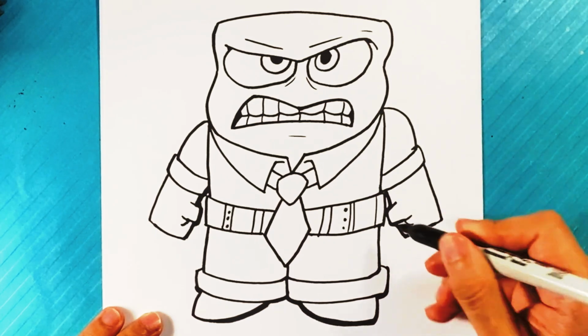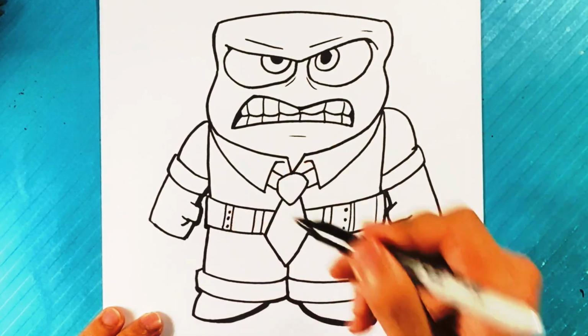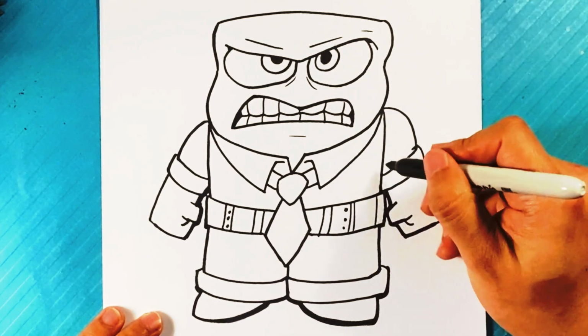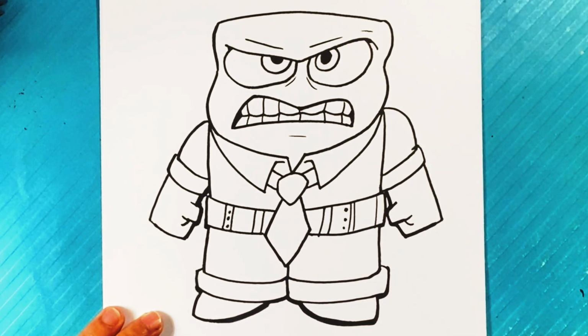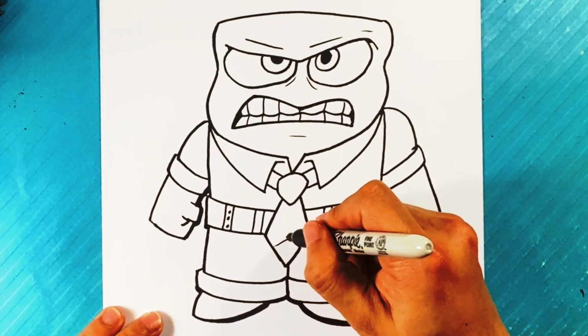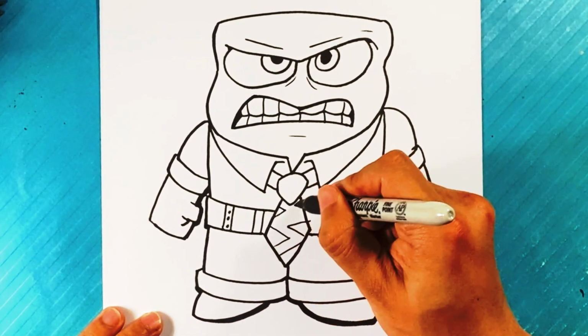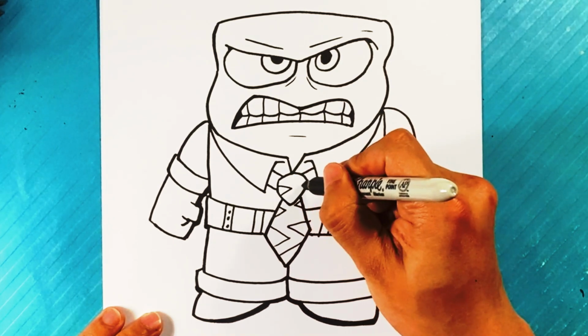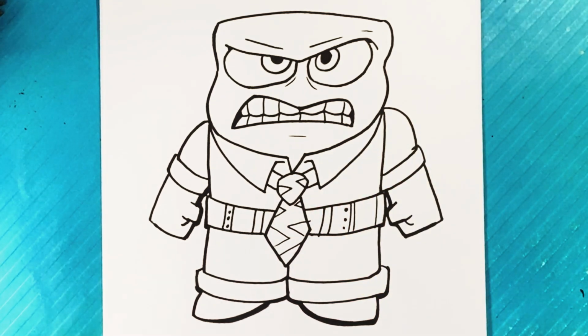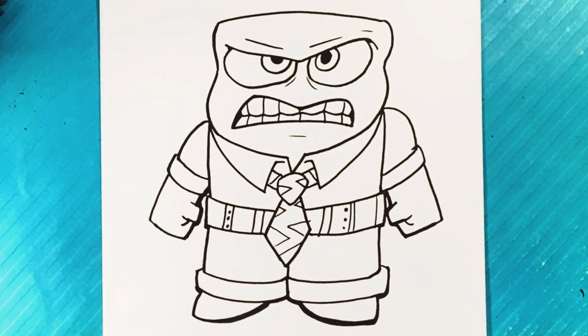Curve line over here, line over here, line over here. And that's pretty much it. I mean, there is a little bit of lines on the tie, kind of like a zigzag shape. You don't really have to do it, but I do recommend it if you really like that sort of thing. Line, line. Pretty much it.